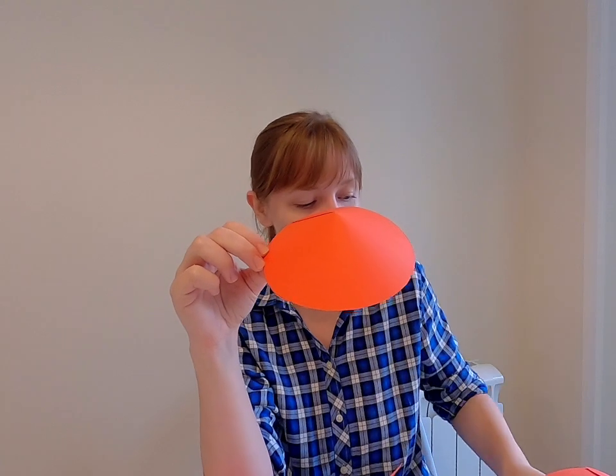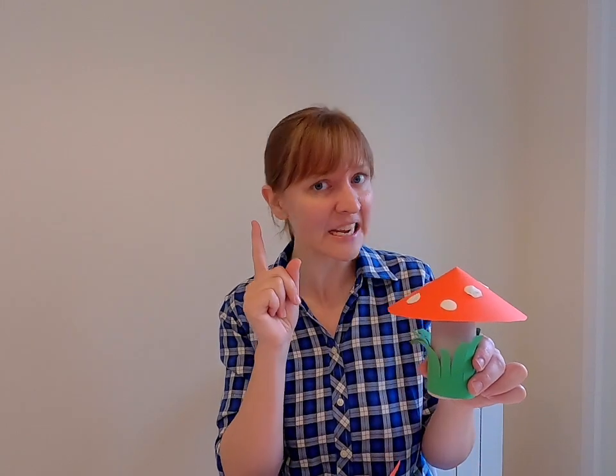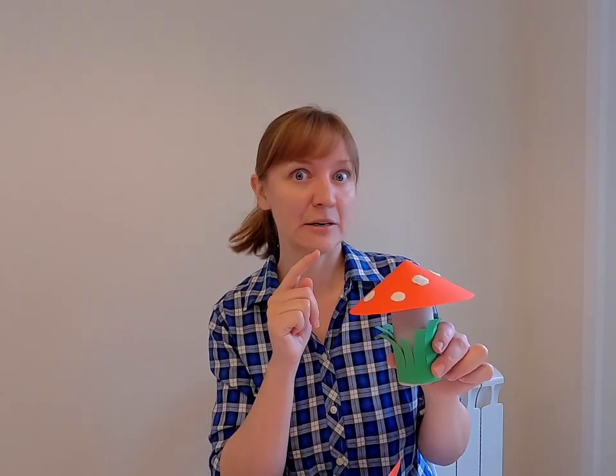Yes, the cap of this poisonous mushroom, remember, it is dangerous. It is a dangerous mushroom because it is poisonous. We can't eat it. No, no, no. We can't touch it. Don't touch it. If you see it, don't touch it, okay?